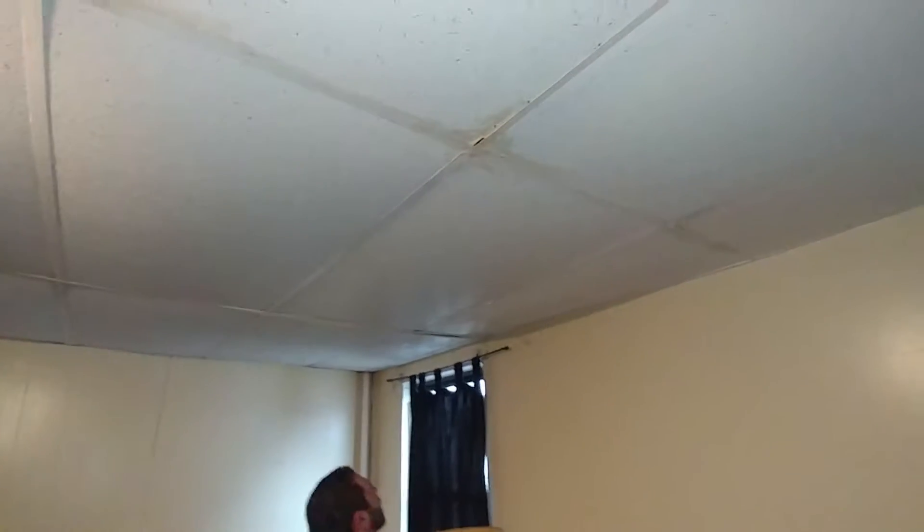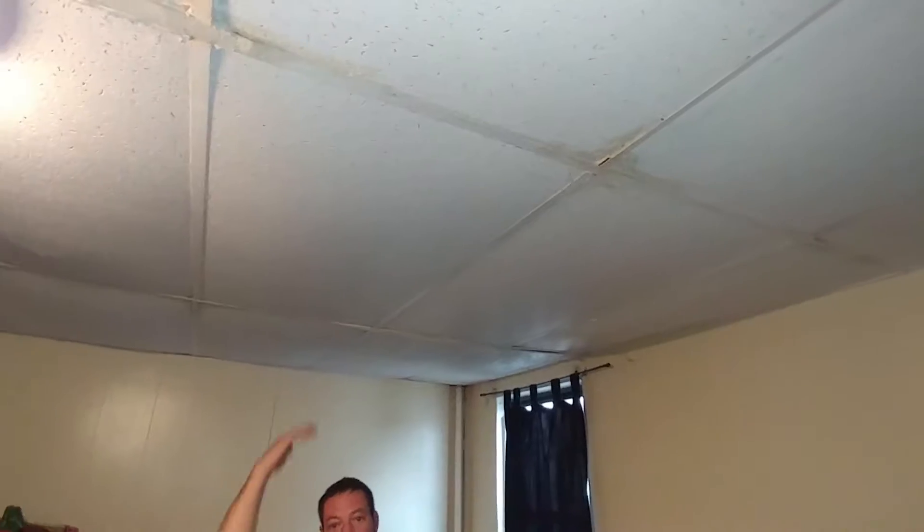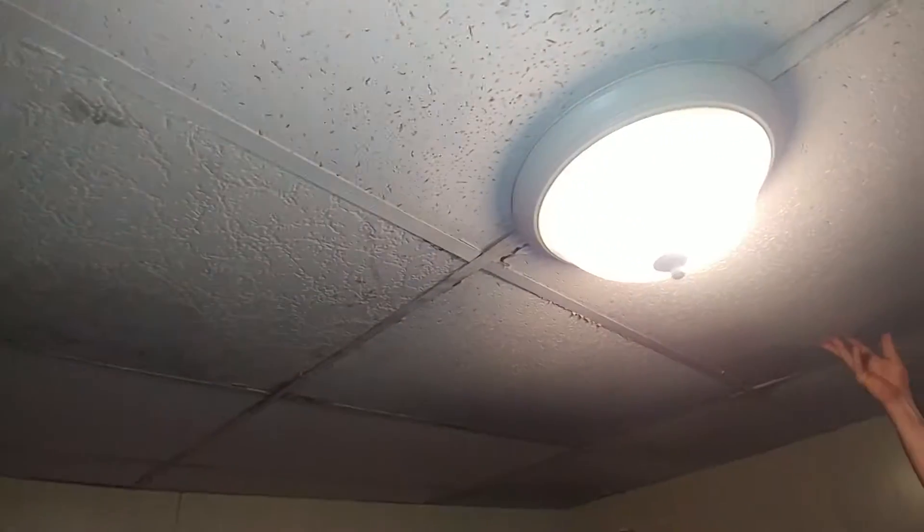That one's getting real bad. What's causing it? It's the plaster from the old ceiling dropping onto it. I guarantee this one weighs about 800 pounds — it's got some weight to it. So we've got to talk about framing these whole ceilings. The ceilings need to be completely redone. We're gonna need a small dumpster.